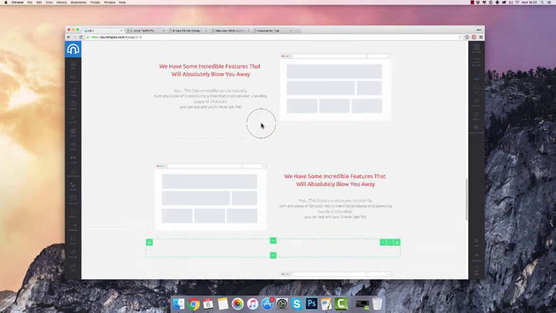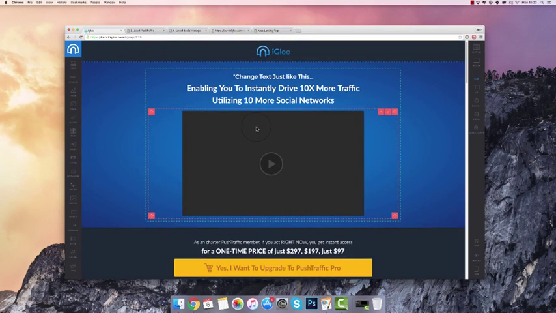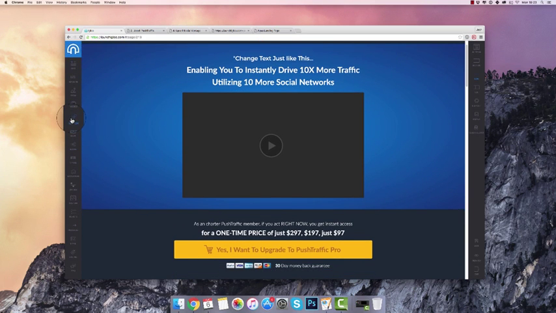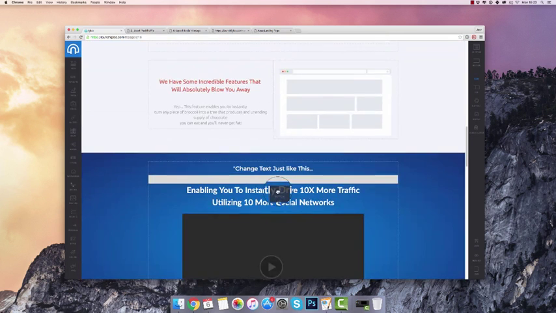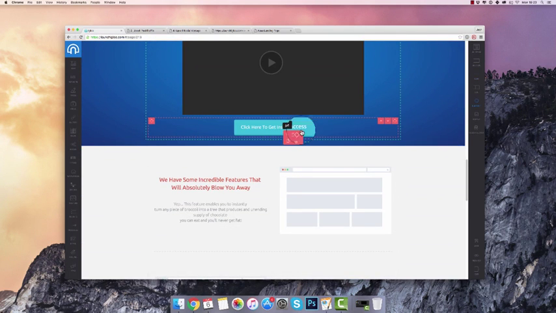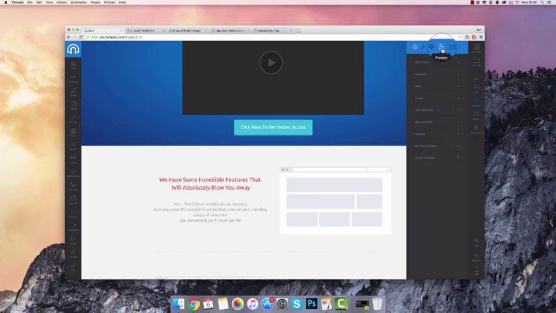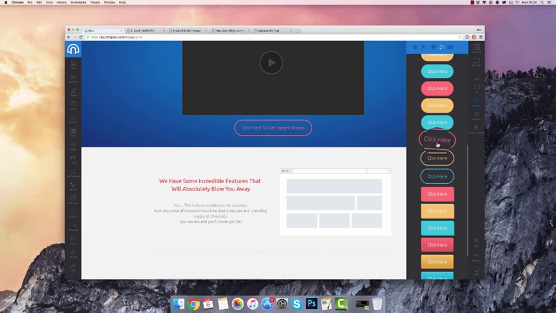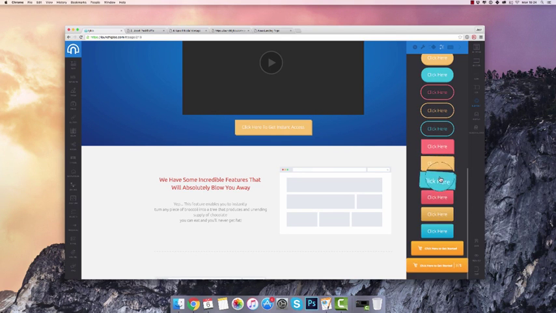Instead of you having to go and recreate everything from scratch, you can go through and just copy and paste things. And then on the left hand side, we've got a whole bunch of features. So let's say we want to add a button down over here underneath this one again. Just drag and drop that. I can go through to the styles. I've got presets over here. So there's heaps of different types of presets for your buttons. All the kind of styles you want, and you can also adjust everything.